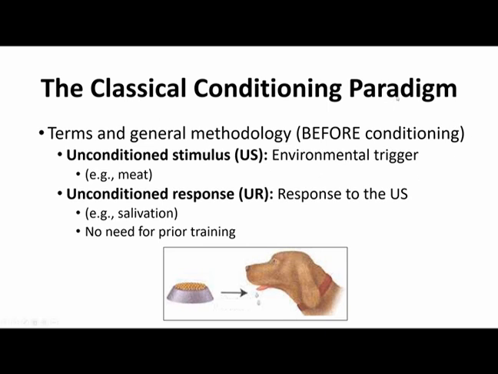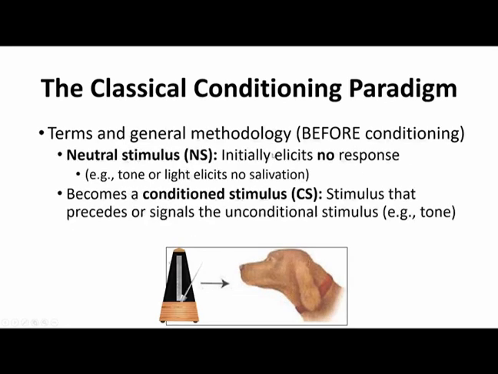All right, so that's our setup before we start conditioning. The next thing that's important is our neutral stimulus. So this is still before conditioning, before we do anything at all. We don't have to train the dogs anything about our unconditioned stimulus or response. We also need to have a neutral stimulus. So this could be shortened to NS. Sometimes we're just going to call it a neutral stimulus because it doesn't stay a neutral stimulus for long.